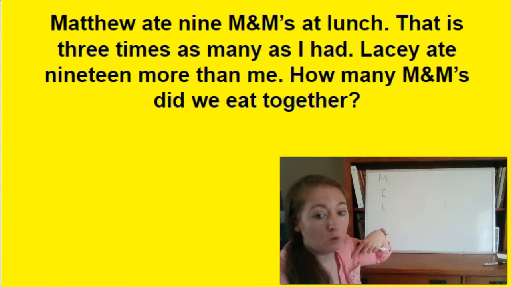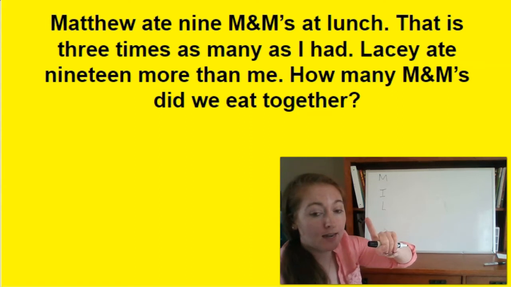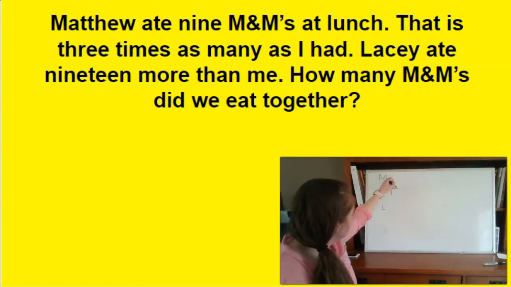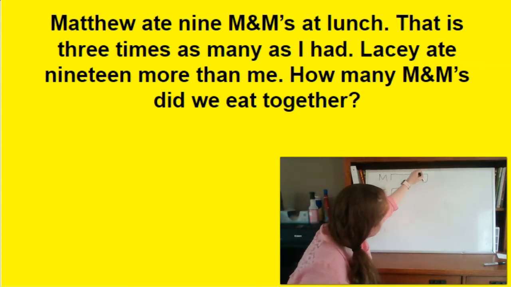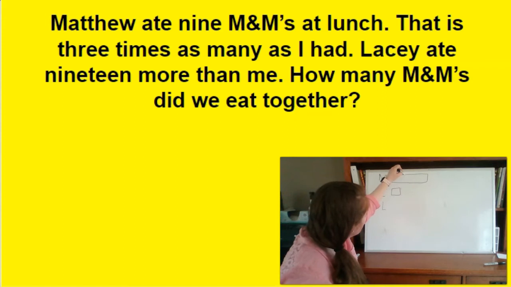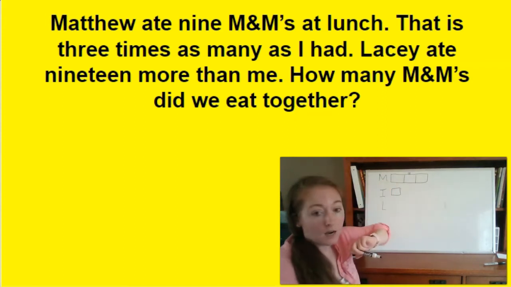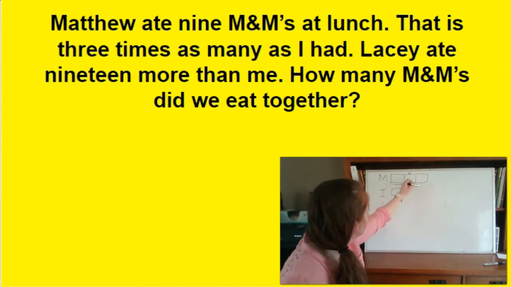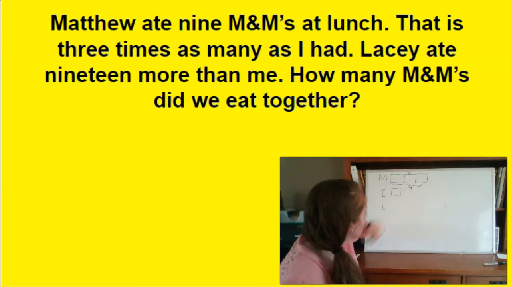So I'm going to be the unit because we don't know what mine is. So I'm going to be 1 box, and how many boxes is Matthew going to be? 3, because it's 3 times as many as I have. So I'm going to give myself a box, and then I'm going to give Matthew 3 boxes. And all together we know that is worth 9. Actually, I'm gonna do this, this is probably easier to see. So we know all of that equals 9.